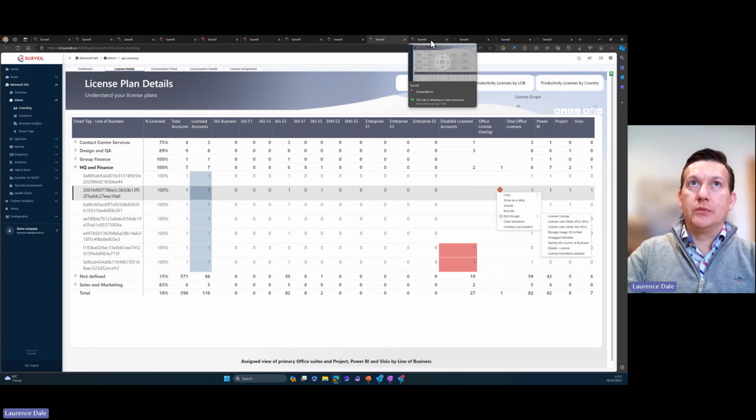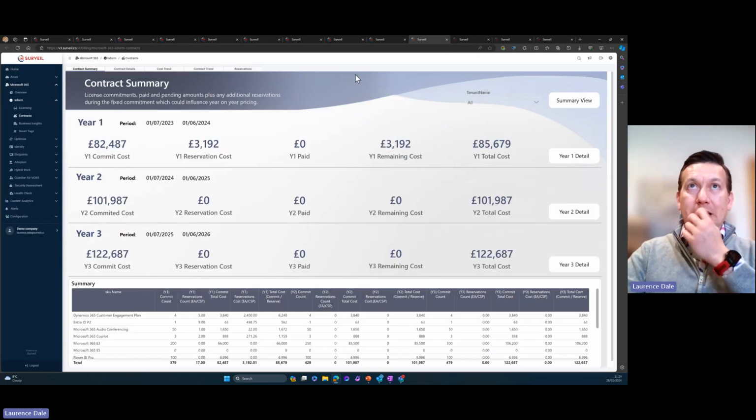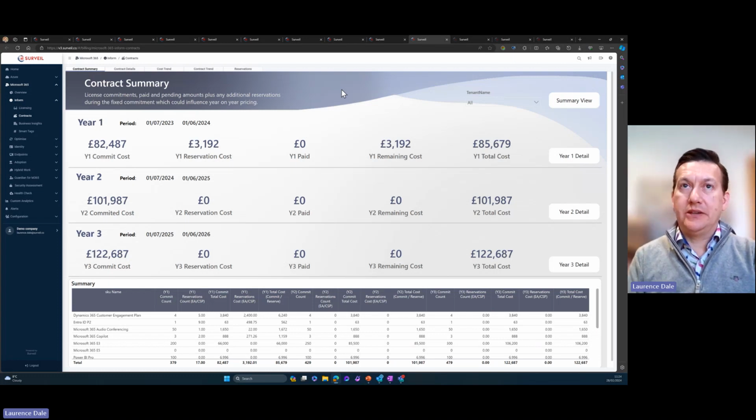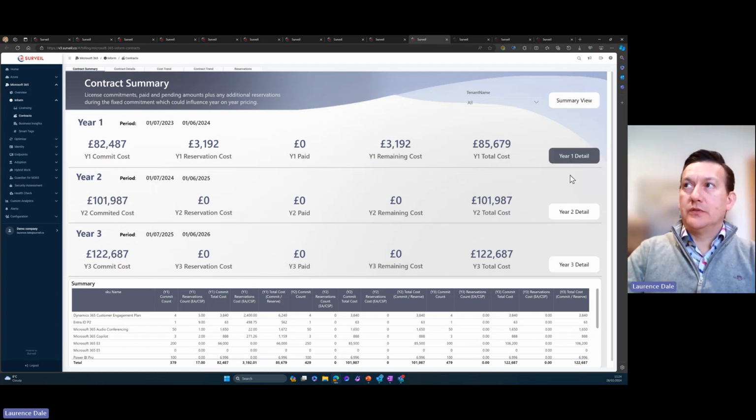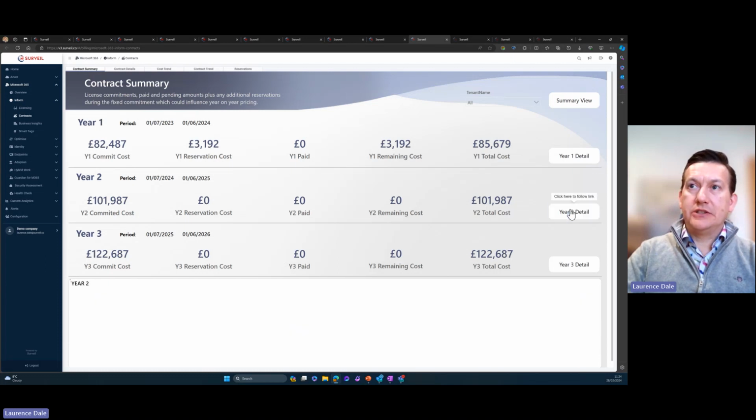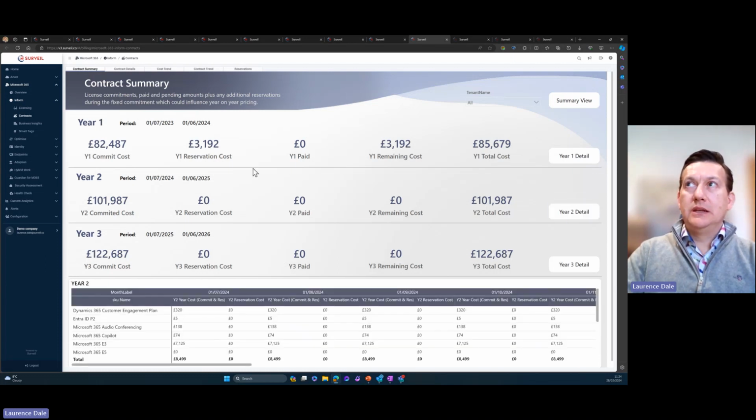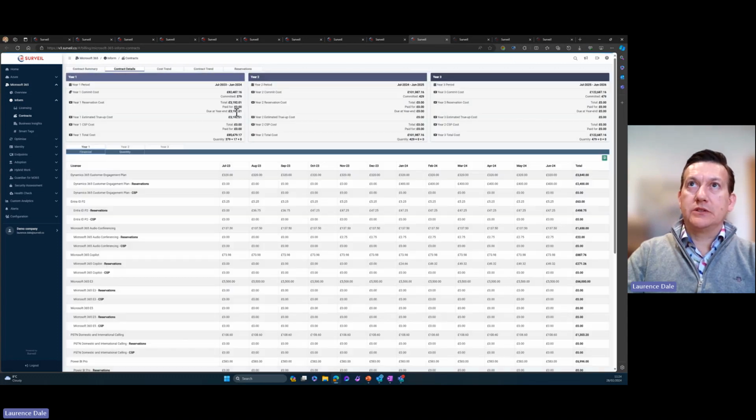If we jump forward from licensing into contracts, you then say, well, this tenant in particular is running a 3-year enterprise agreement. You can see that laid out on the page. We've got some buttons on the right that will allow you to change the view in the tab at the bottom. But more importantly, we've got a view where you can dive into the contract details. So I switch to this page. I've got my full 3 years laid out. I've got my finances, and you can see across reservations, CSP on top of the EA commit.